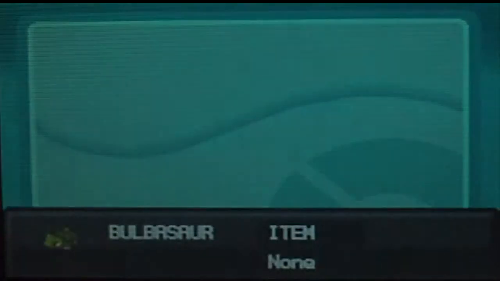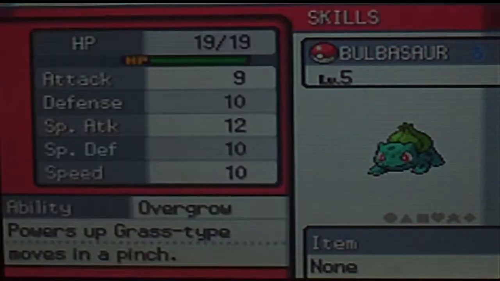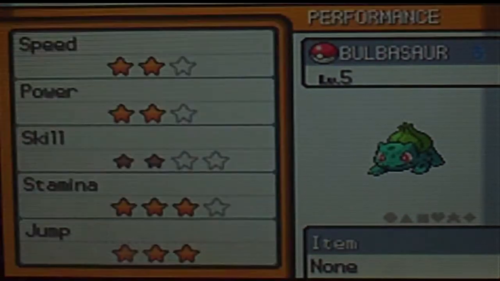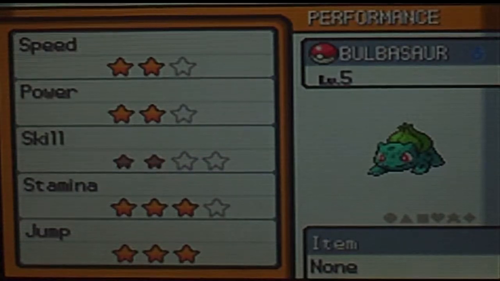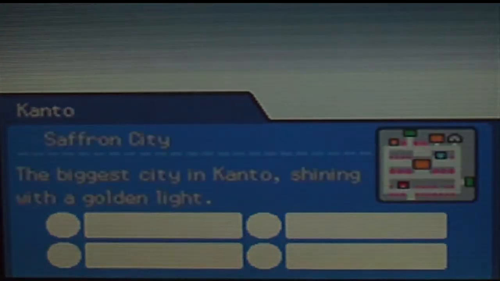He should be able to get to the next town. So, a level 5 Bulbasaur, 19 HP. There he is. He's got Tackle and Growl. Very good stamina and jump abilities. How great. And now I'm going to fly over to Saffron City and do another errand.